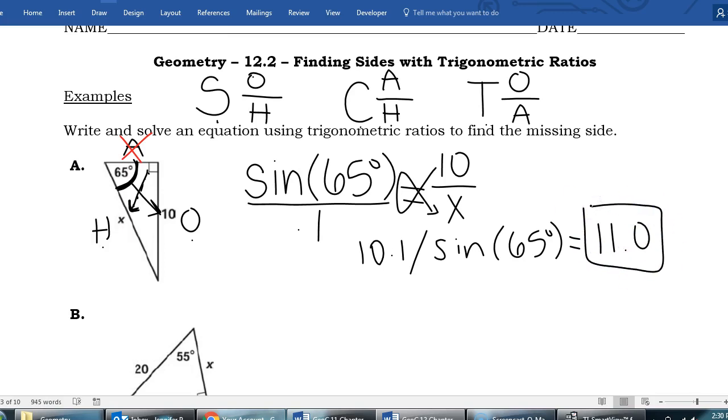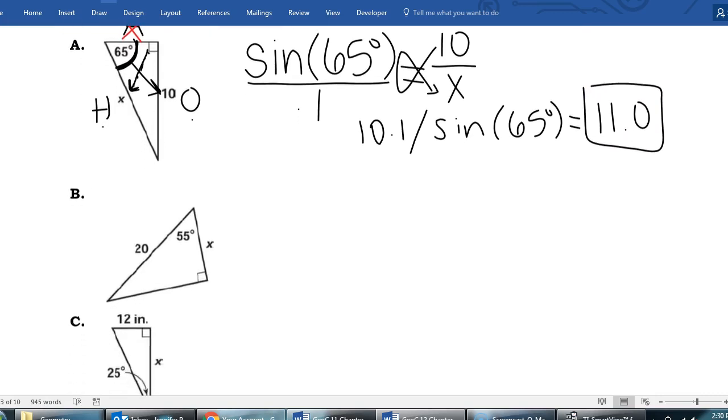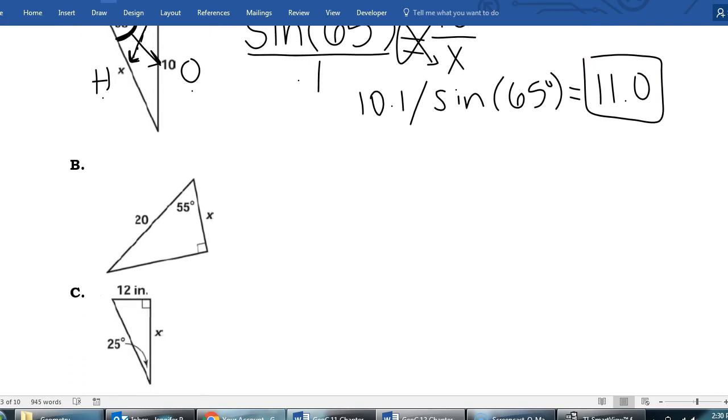I'm going to go to example B, and we're going to do kind of the same thing. We're going to label our opposite, our adjacent, and our hypotenuse. We're going to choose sine, cosine, or tangent, and then we're going to cross multiply and divide. So I'm going to start with my hypotenuse. My right angle points at the hypotenuse. My numbered angle is pointing at my opposite side. And then the side closest to my numbered angle is my adjacent. My opposite in this case is blank. My adjacent has an x, my hypotenuse has a 20, my opposite has nothing.